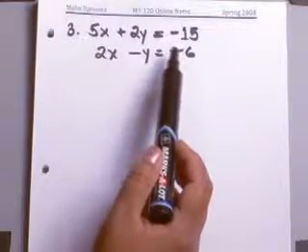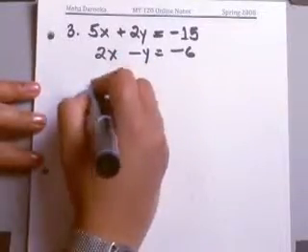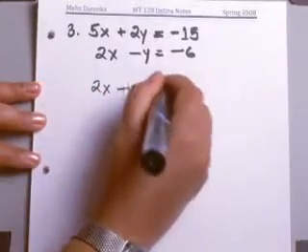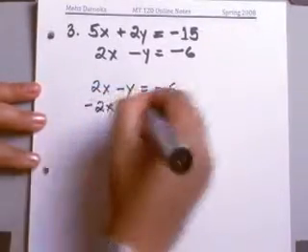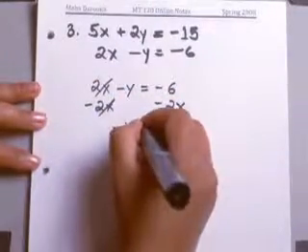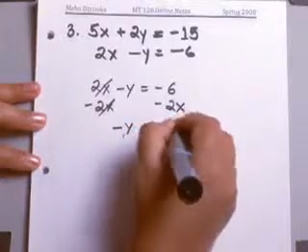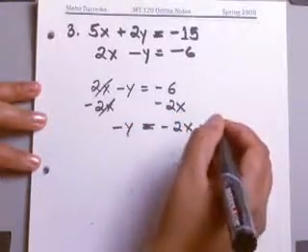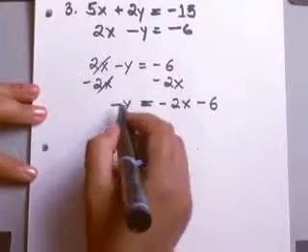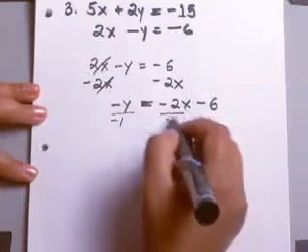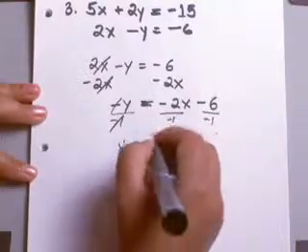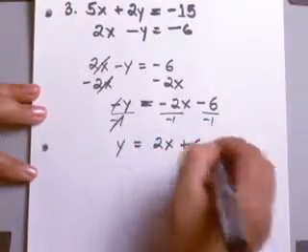So since in our second equation the y has a coefficient of -1, we will solve our second equation for y. So the first thing we do here is take our 2x minus y equals -6, move your 2x over to the other side, which leaves you with -y equals -2x minus 6. Now we still want a positive y and not a -1, so we need to get rid of this negative here. We divide everything by a -1, which will give you y equals a positive 2x plus 6.